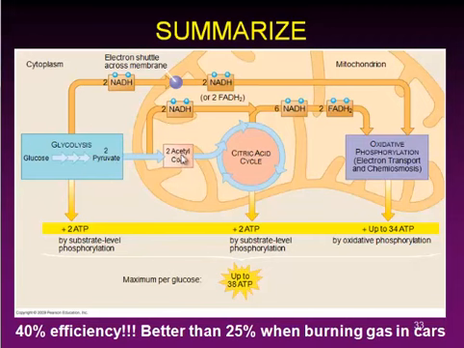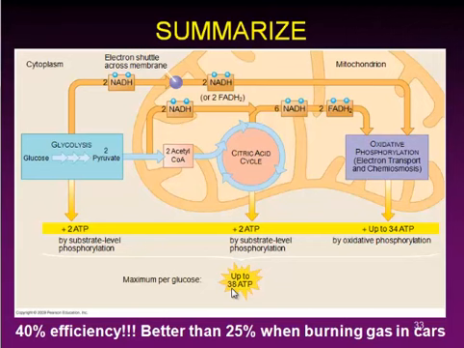The pyruvate come in and enter the citric acid cycle. A series of CO2s get cleaved off. Some ATP gets formed, but 2 more sets of high-energy molecules, a bunch more NADHs and 2 FADHs get created. And all of these high-energy molecules from both glycolysis and citric acid cycle then go to the electron transport chain, where they are used to create up to 34 ATP, somewhere between 32 and 34. So add all of these together, and this whole process of burning a single glucose molecule can generate up to 38 ATP. Isn't that amazing?